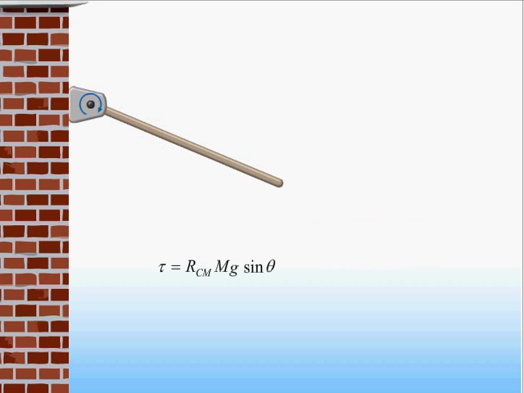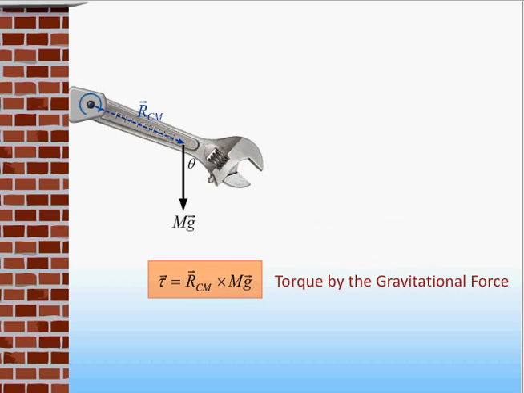The resulting expression for the magnitude of the torque is, as promised, just equal to what we would obtain for a point particle located at the center of mass of the beam, and whose mass is equal to the mass of the beam. This result is completely general and is true for any shape. We chose a thin beam for this example just to simplify the calculation.